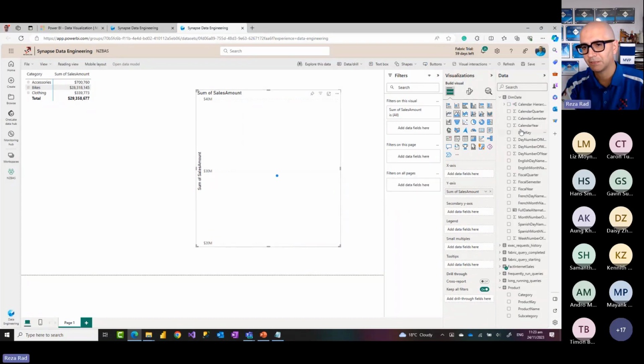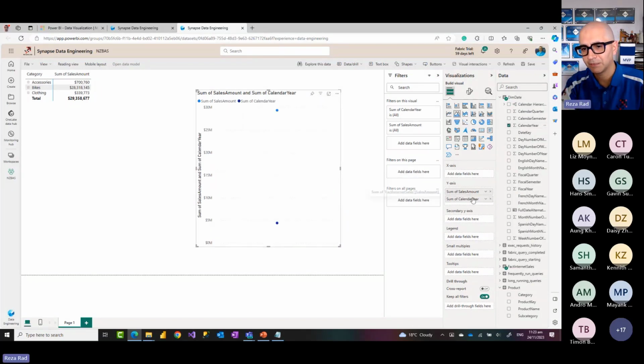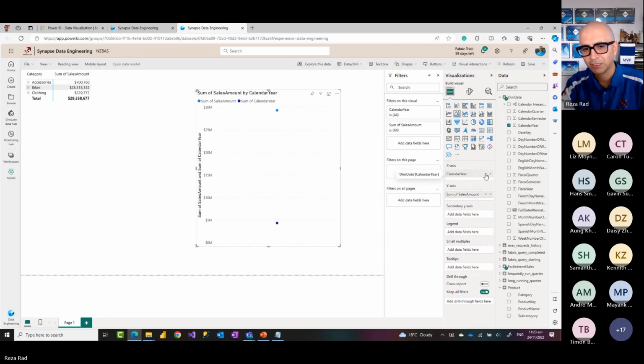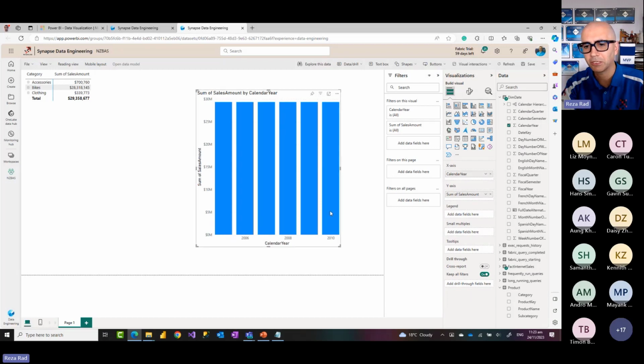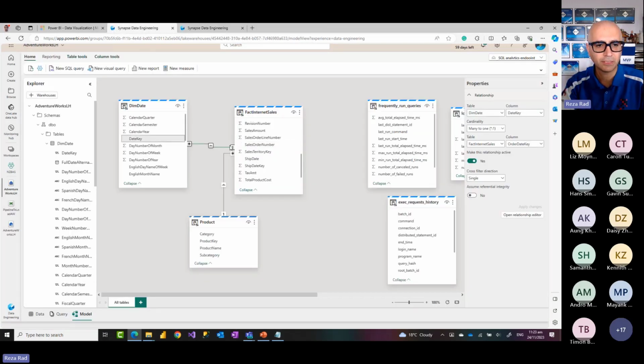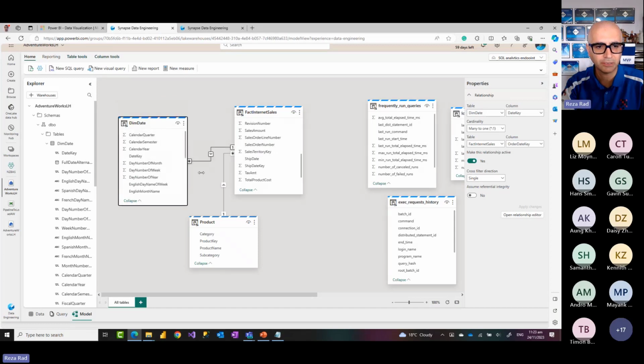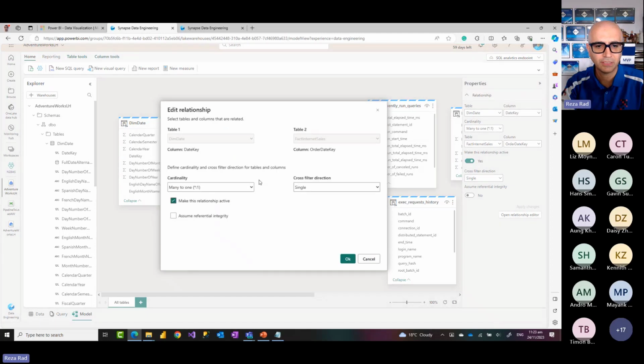Yeah, it doesn't like this to be designed like that, which I can later on check why the relationship didn't pick the right direction. So it is from dim date. Oh yeah, it shouldn't be that way. It should be one to many.